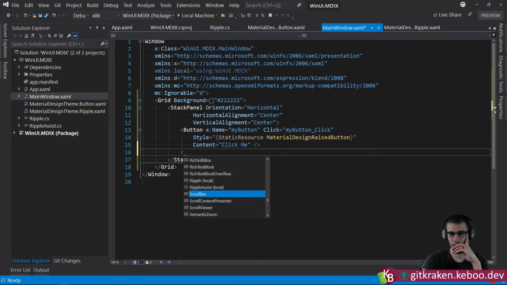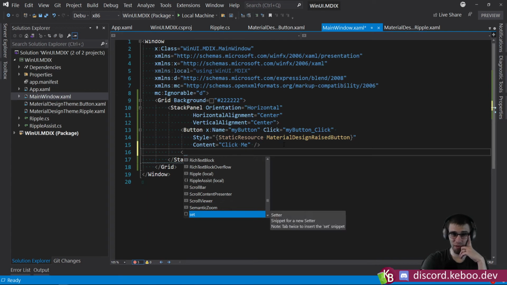Because some of these are easy, right? Like the scroll bar and scroll viewer, we didn't template those in WPF land for a very long time. It was only in the last couple releases that those actually got done.